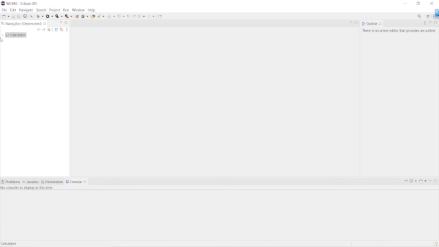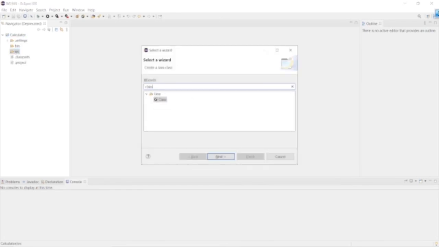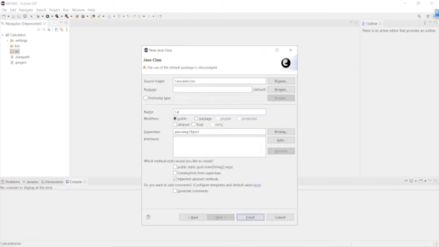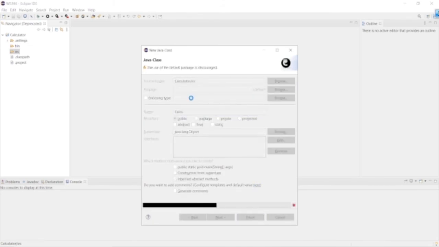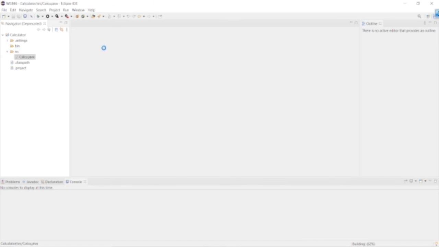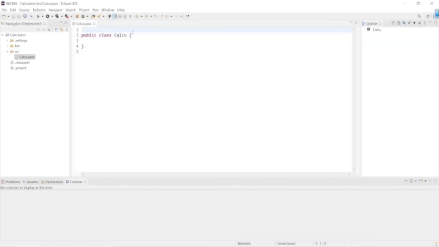Inside this class, source, Ctrl+N, I'll just give the class name as Calq. Here inside this class, I'll add one void add method. For this add method, you have the parameter Integer i with the wrapper class.